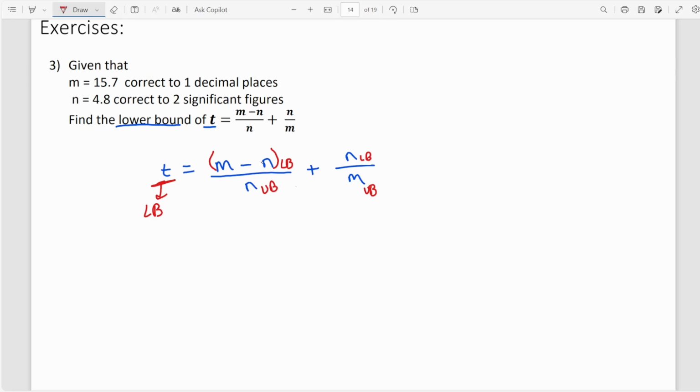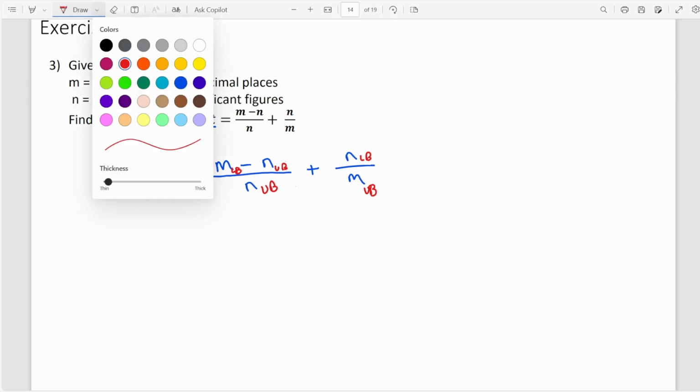Now, the denominator down here, it's done. However, the numerator, we still have an expression. You want the lower bound for m minus n. This is subtraction. So in order to achieve lower bound, you want the lower bound for m and the upper bound for n. Okay, so the upper bound for n. This will give you the lower bound for the subtraction. And that's it. Now you know what each variable is supposed to be. As you can see, for m, we're going to need a lower and an upper, and for n, upper and lower. So we got to find upper and lower for each single variable. Let's find this over here.